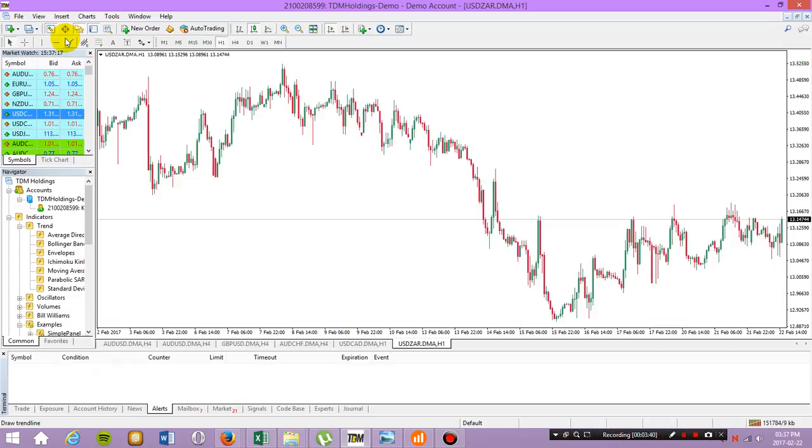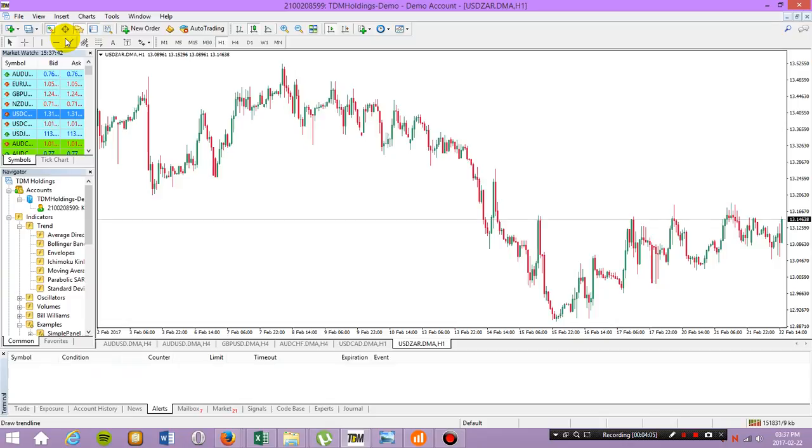Now in our PowerPoint slides, you will see that we reference different time periods and how they are effective and how you use them. For the shorter time periods, you're going to use 10 to 20 for your moving average, and for long-term trading, you're going to use about 50 and between 50 and 200. So in this example, I'm going to be using 10 and 20.